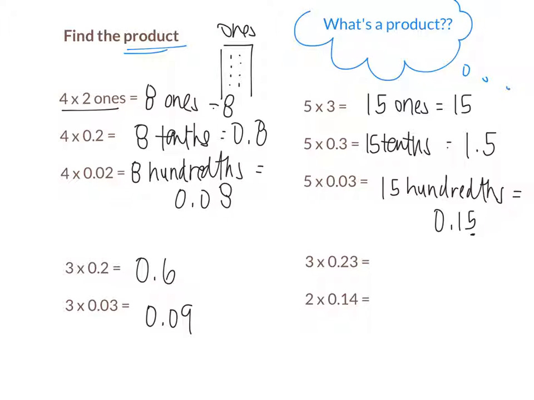So how many dots would I have in the tenths column? 6. And I would draw 3 dots, and then 3 dots. So how many dots would I have in the hundredths column? 9. So in my tenths column I had 6, and in my hundredths column I had 9. So do you see how I could do 3 times 2 in the tenths column and 3 times 3 in the hundredths column? Yeah. So therefore, we can look at this and we can say 3 copies of 23 hundredths is 0.69, right? Okay, imagine that on your own for this problem. 2 copies of 0.14. Think about how many dots there would be in the tenths column, how many dots there would be in the hundredths column, and what would the answer be.